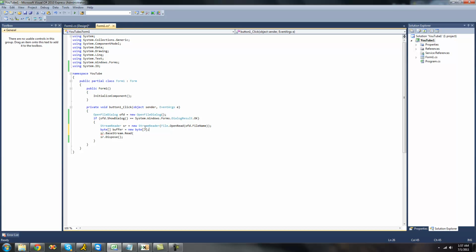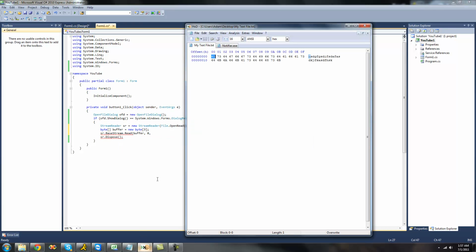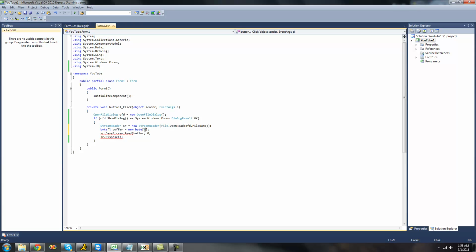and it will be 3 bytes in length. So now we can just type buffer in right there, which is our byte array that we just created. Then this int offset right here is the element in our byte array that we're going to start reading information into. We're going to have it start at the 0th element, the beginning element in the array. And then the int count is how many bytes you want it to read. We're just going to have it read 3, which will be these 3 bytes right here, because the length of our byte array is only 3.